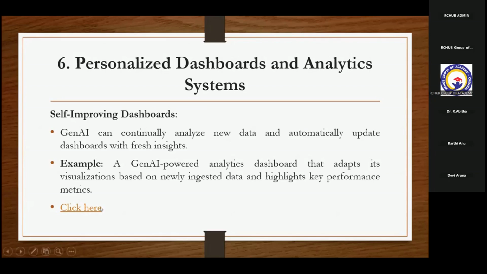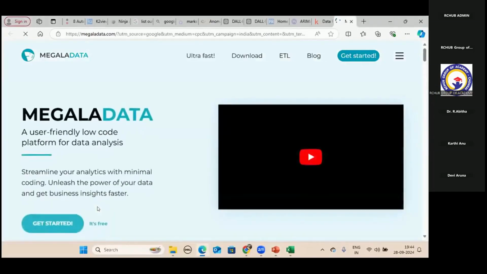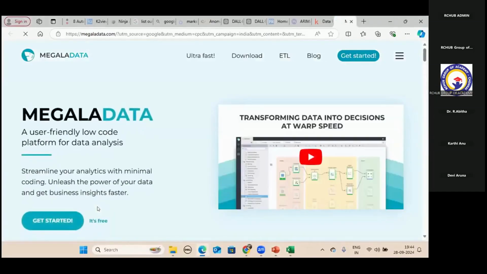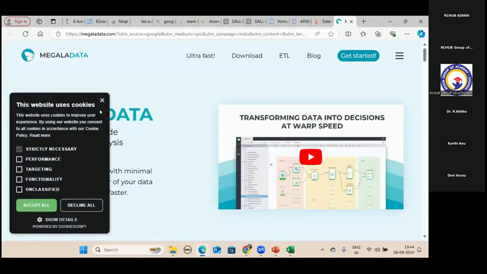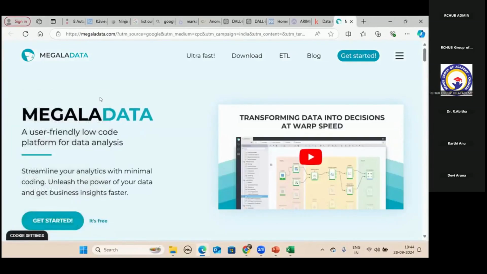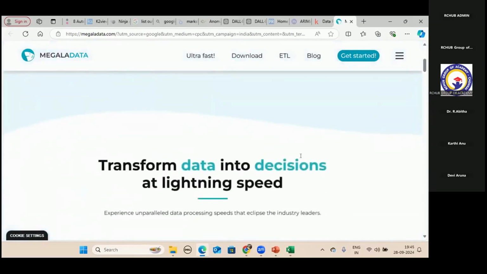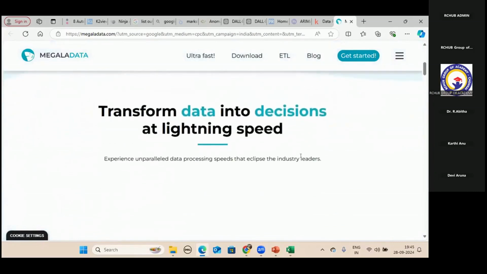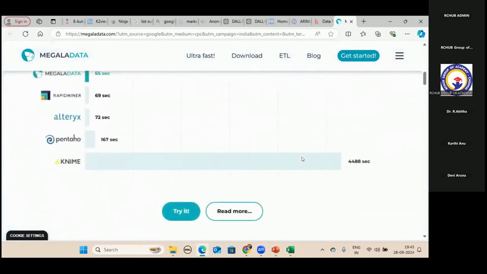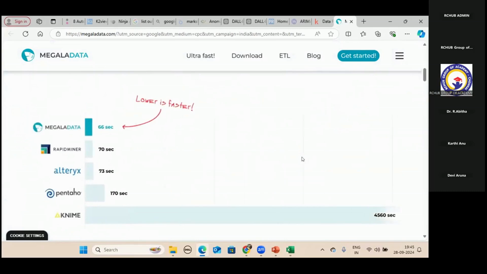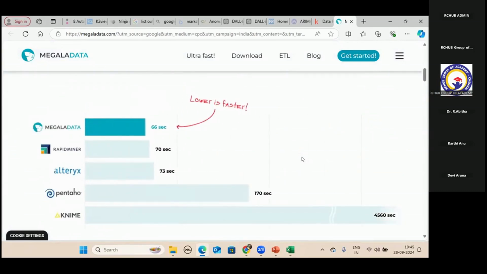So now look here. Once again, I'm coming here. This is another AI, which is called Mag Data AI, which is user-friendly code. And this is another AI which transforms the data. So whatever data you want, you can go here. I'm not going in depth, I'll just come here with an exploration, transforming data into decisioning at lightning speed. So you can see what all the things we can do and how far it is taken.